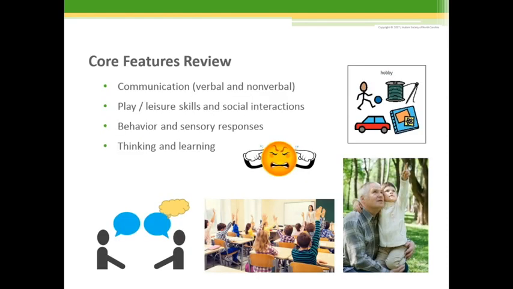So as we think about the core features of autism, what I've touched on today are differences in the area of communication, both verbal and nonverbal communication. So again, for many with autism, they may struggle to convey wants and needs and complex internal states clearly and functionally. Some with autism may struggle to initiate communication around these messages, or may struggle to direct their communication, or may struggle with the basic back and forth in a social interaction, that ping-ponging that we all do in a back and forth exchange.